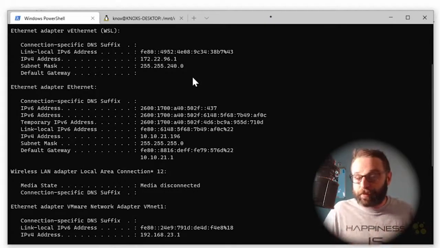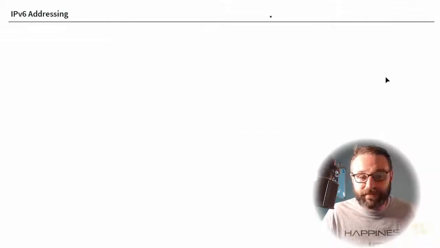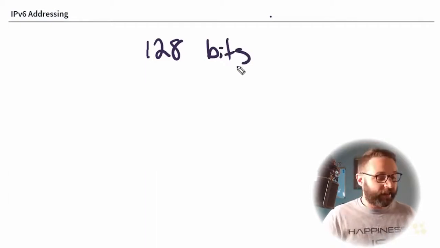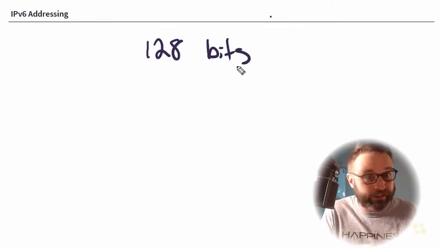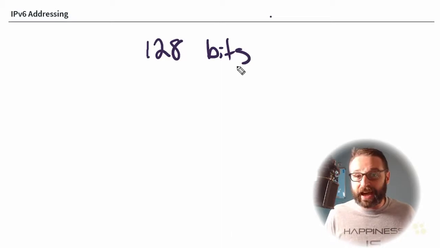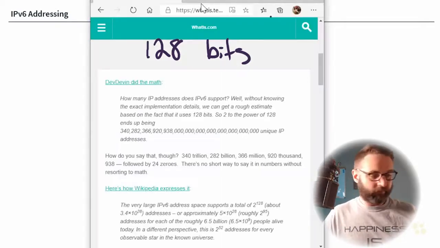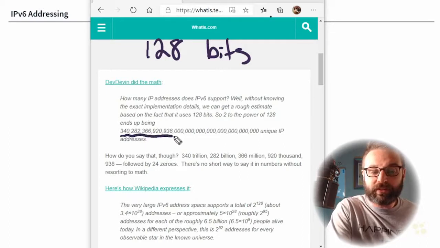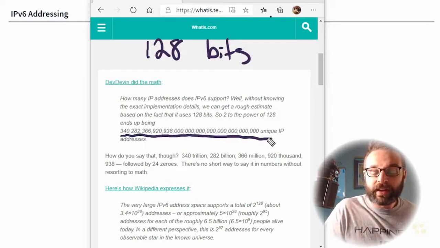And this actually sets up our big talking point within an IPv6 address. IPv6 addresses are 128 bits in length. That's much bigger than the 32 bits in length that we're used to when we see an IPv4 address. A very quick Google search yields this result of how many addresses that really is.